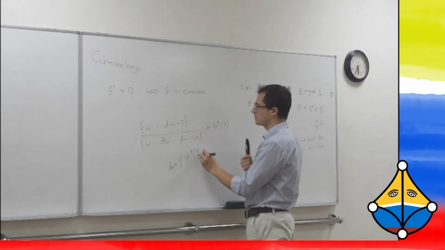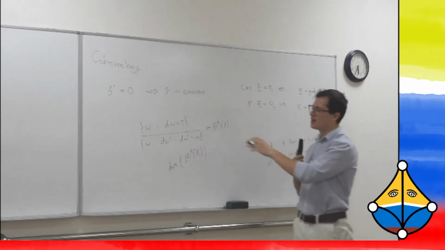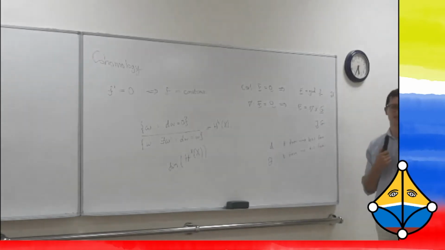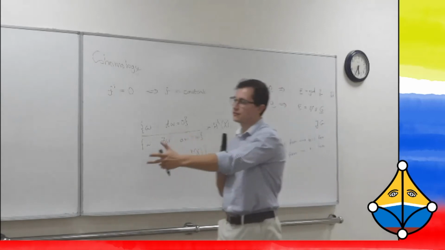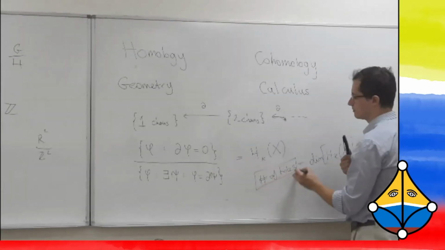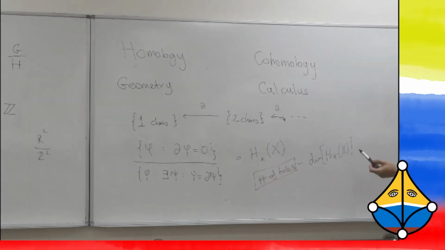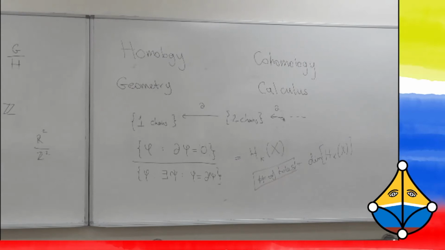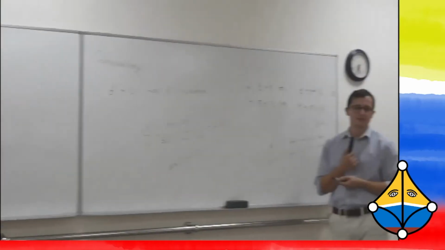Now, it is very abstract. If you've never seen this, there are loads of layers of definitions to it. This is what we use to define, at least for this talk, the number of holes, which is an informal notion. We've defined it as the dimension of this. But here I've given a different possible formulation for the number of holes in a space, on a manifold. So the question is, are they the same?